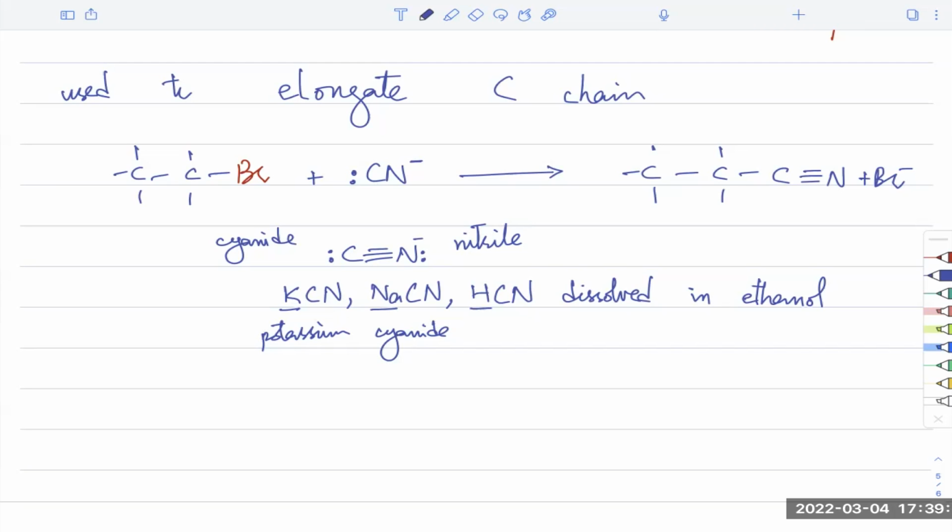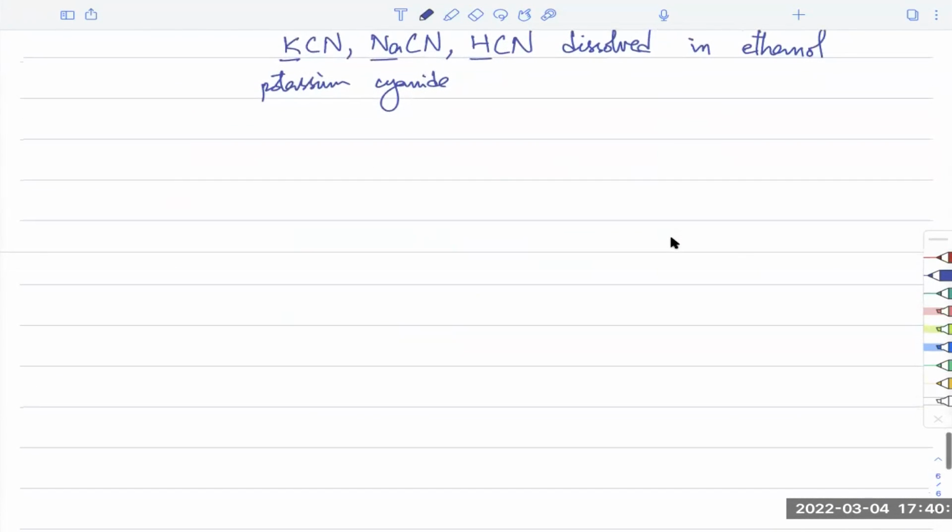Now, this compound is called propane nitrile, because there's 3 carbons in there, and in organic compounds CN is called nitrile. इसका मतलब ये हुआ कि मैं ब्रांच भी बना सकता हूँ. अगर मुझे elongate करना है, मुझे ब्रांच बनानी है, मैं उसको बड़े आराम से बना सकता हूँ. For example, I'll give you an example. Let's suppose मेरे पास ये 3 कार्बन हैं और यहाँ पे OH है और मैं कहता हूँ मुझे यहाँ पे ब्रांच बनानी है.